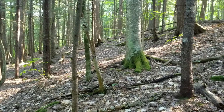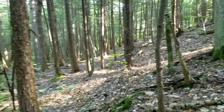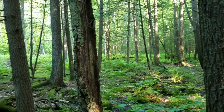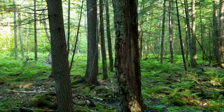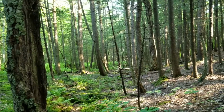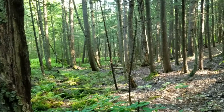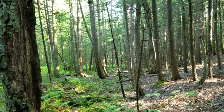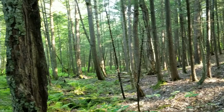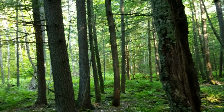So I'm supposed to be hiking between transects, but I figured I'd take a moment to stop and show you guys this. You see how the habitat changes so quickly? It's literally like a line, like right here. So this is called an ecotone. It's a line between habitats. And sometimes it's not super obvious, but sometimes it is. Like this, and it's super cool.